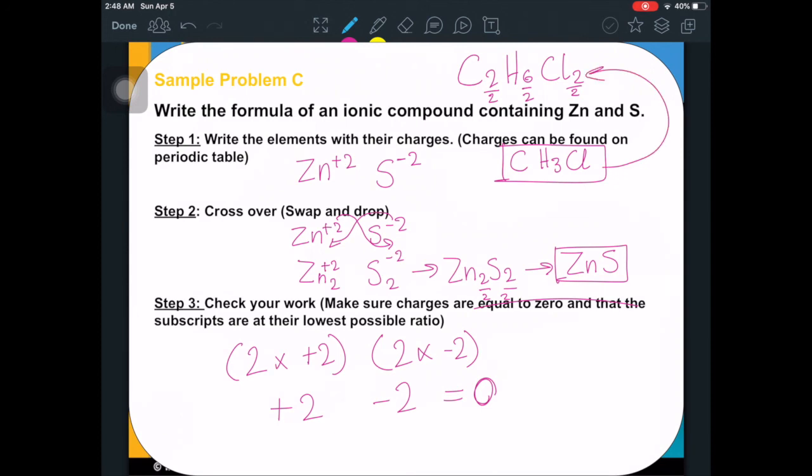You're not always going to be able to do this. Like for example, the first 2 examples, we were not able to do this, but anytime you see an opportunity to simplify, you need to do that, okay?